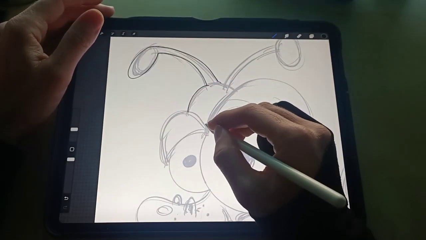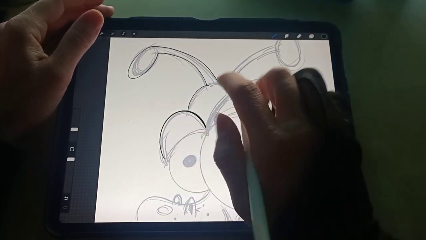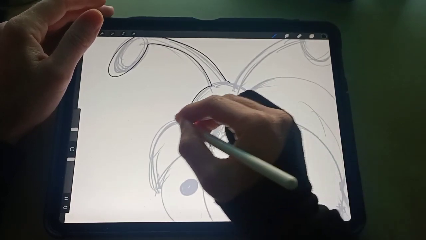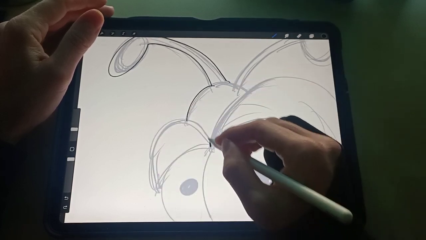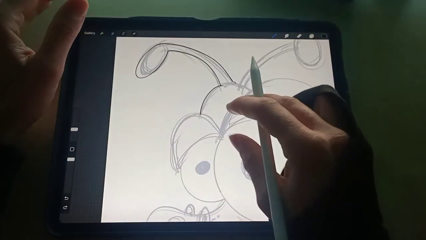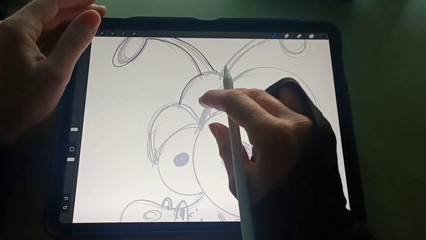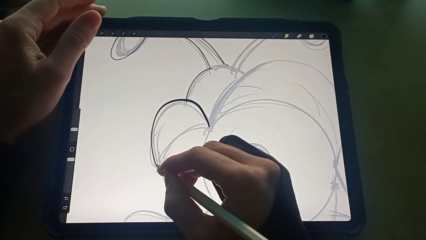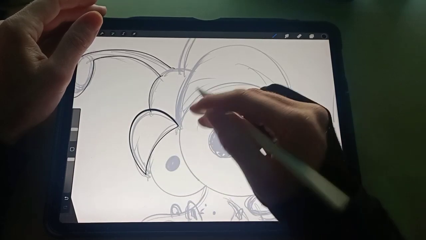On this side now, see what I did? I think this part will be a bit shading, so you just press a little harder and you end up on the other side a little thinner. I know it's not easy, but it takes practice. Just practice every day, as many times as you can, and you will definitely improve. So like this. Now I'm just going to connect both lines here.